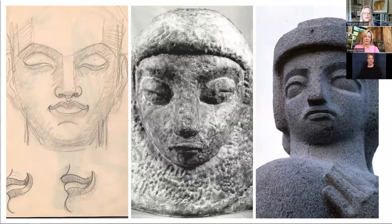So here are our different drawings. The first one on the left is a sketch that Ann did while she was at Cooper Union. The middle one is Navajo Head, and the one on the far right is an actual face that's on the Seven Beings currently. One of the things that we know through Ann's story is that so many of these images were in her mind for a really long time, sometimes starting in her childhood, and drawings and sketches that she did in her 30s, she actually didn't get to bring to life until the 60s. So she was very determined and persistent with her vision.